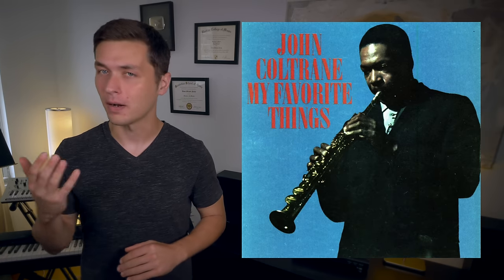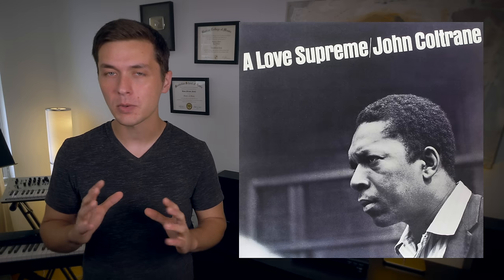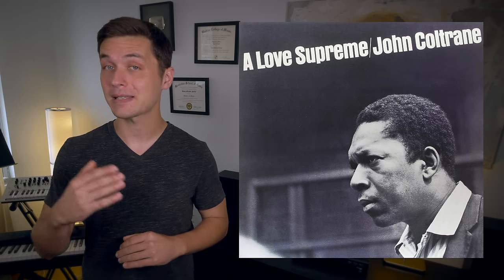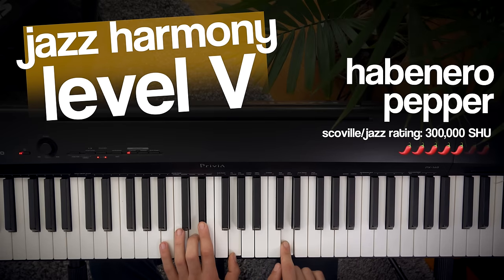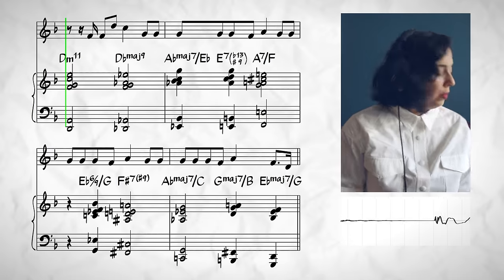A lot of modal jazz from the 1960s existed on this level, especially with the piano playing of McCoy Tyner with John Coltrane on albums like My Favorite Things and A Love Supreme. This sort of style paved the way for the next level of jazz. Jazz Harmony Level 5, Habanero Pepper.